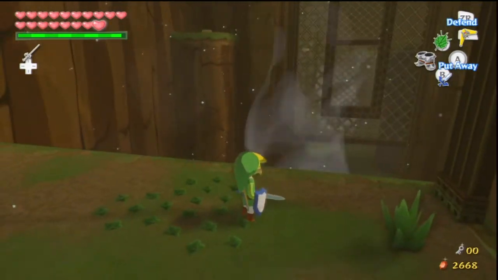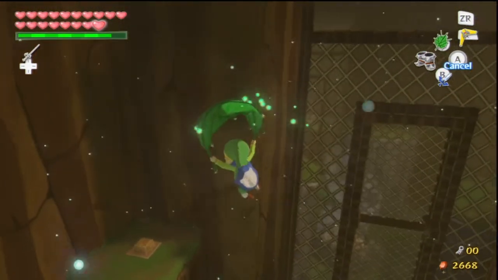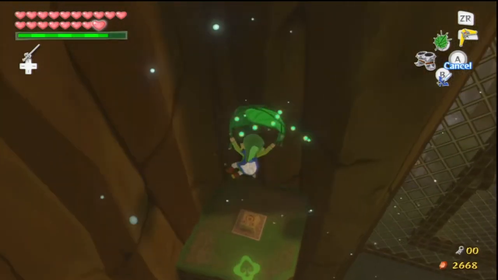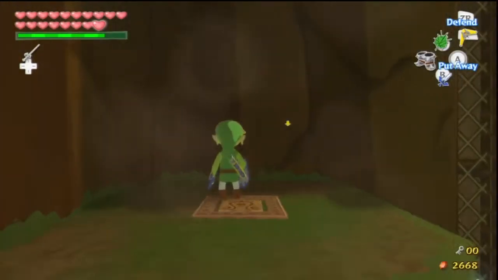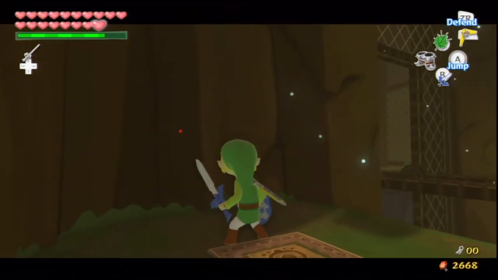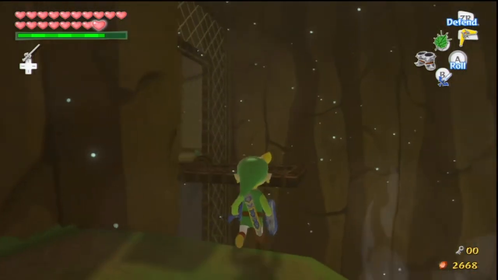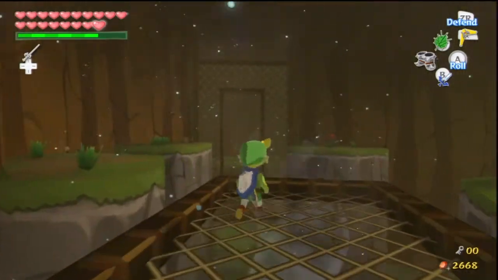Now, this room. This is quite interesting. We need to come up in here and hit the switch. Like so. Oh, wow. I landed right on top of that thing. Whoa. What is that? Oh, that's a Wizorb. Okay. I was like, what am I targeting? There's a Wizorb in here.